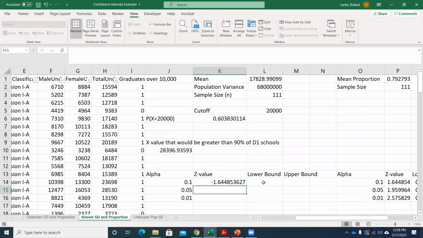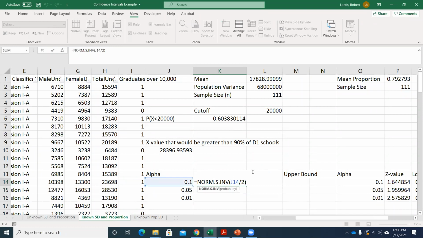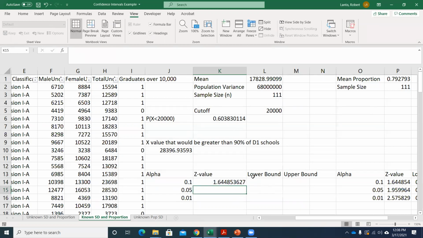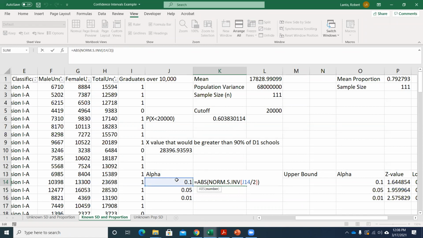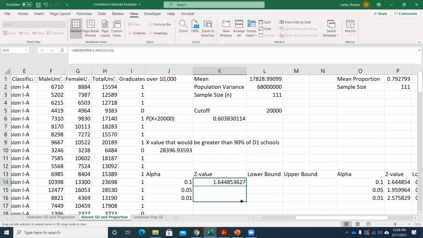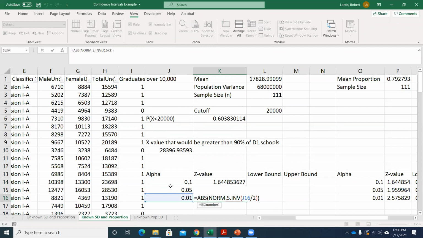Excuse me. So I'll get the negative value, but to make it easier when I'm constructing my lower and upper bound, I really just want the absolute value, right? I want to just plug in the absolute value, ignoring that negative sign. So I can do this two ways in Excel. The first is I can just use this ABS function, which just takes the absolute value. It essentially drops the negative sign for me. And now it's nice because I've referenced the alpha cell. So when I copy this down, it updates it to the new alpha.